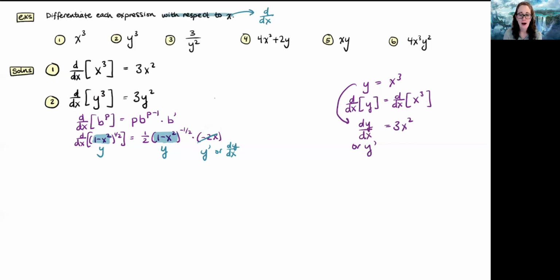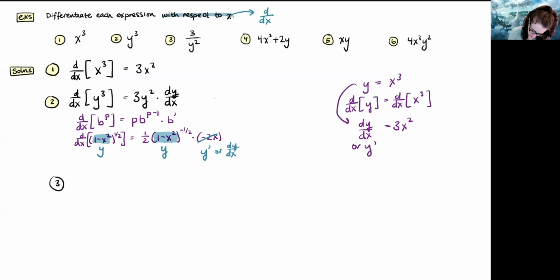So basically what I'm trying to say, in hopefully a clear way, but it might be kind of roundabout, is that when we differentiate some stuff with y with respect to x, then we find the derivative like normal, but because of the general power rule, we're missing this piece here, which would just be y prime or dy dx. So anytime that we differentiate some stuff with y with respect to x, we have to multiply that term by the derivative of y, which we don't know what it is, so we just use the symbol dy dx or y prime. And so that's the derivative of y cubed with respect to x, 3y squared times dy dx.